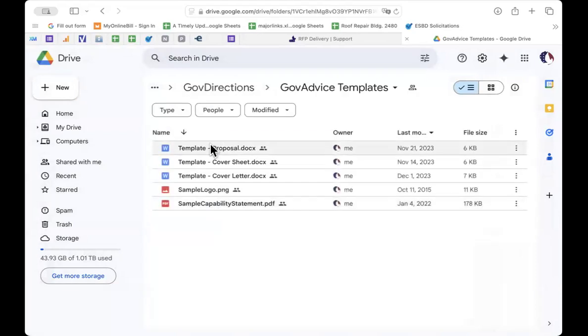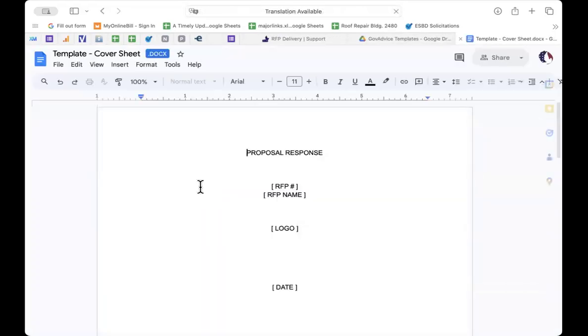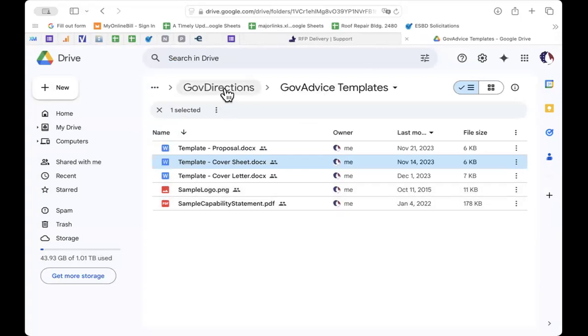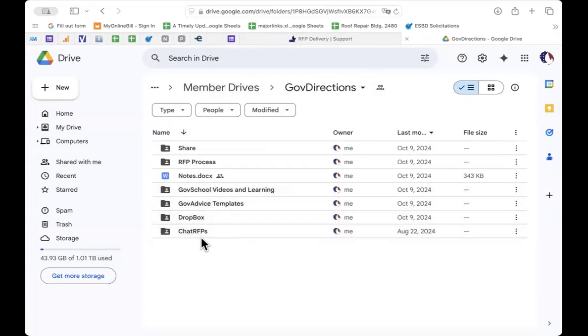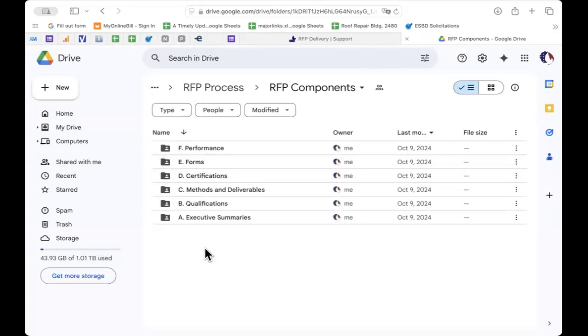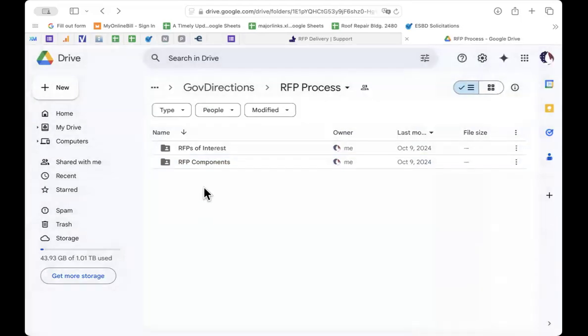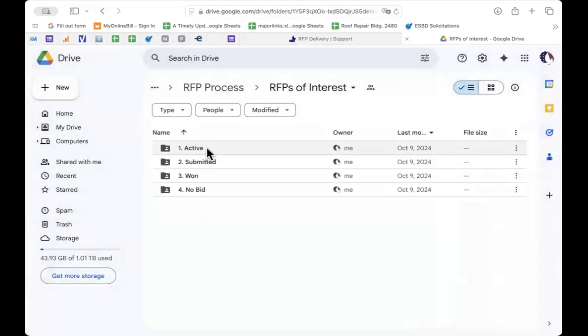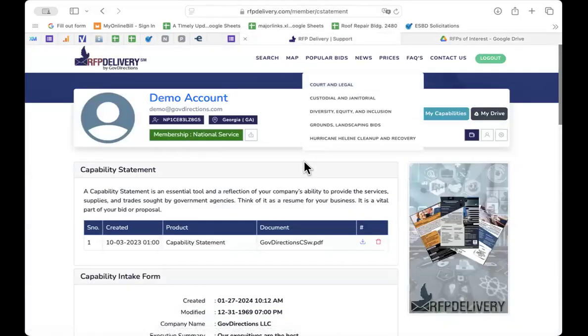In the templates, you'll see things such as the cover sheet and the cover letter and so forth that you can then tailor to be your own. And then of course, we have the ability to actually organize for the RFP process itself, including the components that you'll find within every RFP or request for proposal. And I just use that term generically to any instrument the government's using to contract with you. And we have the organization. Organization is key for your ability to respond. And the RFPs of interest, of course, are the process of responding. So a helpful tool to help you organize.